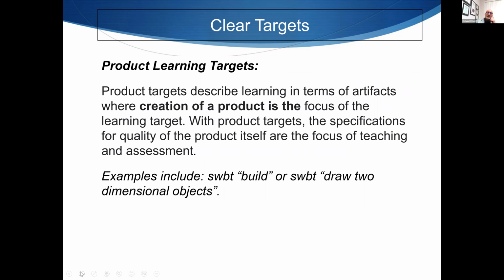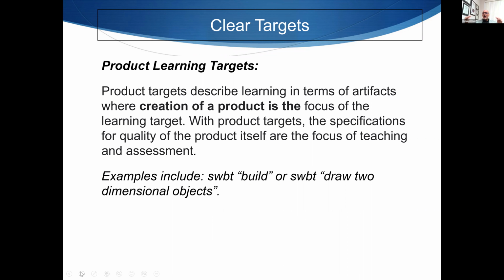And then product, okay? Now, this is interesting because you say, well, wait a minute, Dr. Hyland, building a vase, creating a vase, that's a product. Yeah, the product is the learning target. That's, did you do the vase? Did you get the vase? The skill is how to do it. And that's one thing we have to learn. They build upon each other.